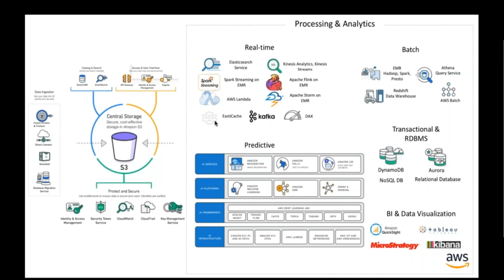Now, the beauty of this architecture is, within this large box on the right-hand side, these are the things that effectively we have access to today. But that may all change in the future. These services, tools, and technologies are undergoing rapid evolution. The nice thing about separating out these concerns, the underlying storage, store all your data forever at every stage of its life cycle, separating that out from the ways in which we apply the data, means that we can introduce new tools and technologies, we can experiment with them, we can spin up clusters and have different parts of our organization using different tools, but all pointed at the same underlying data within our data lake.